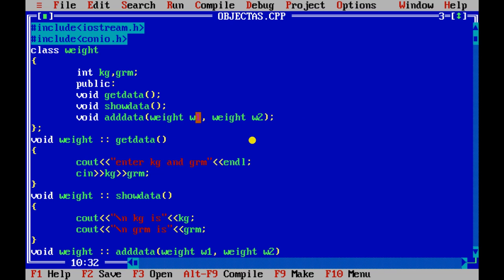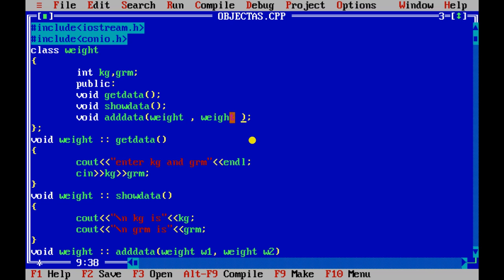As I told, while only declaring, you can write only class name comma class name, and this will be accepted. But while defining, you must write both the class name and the object.